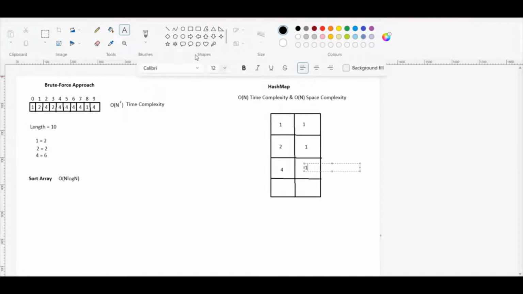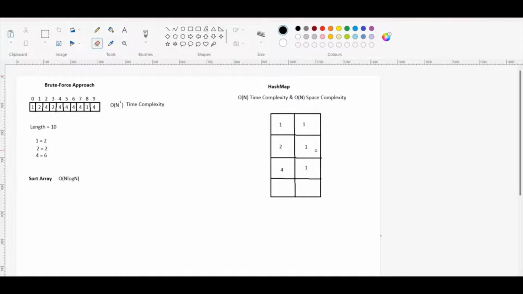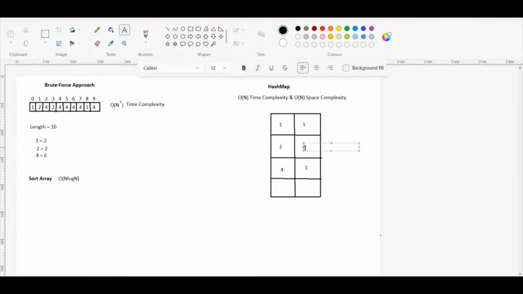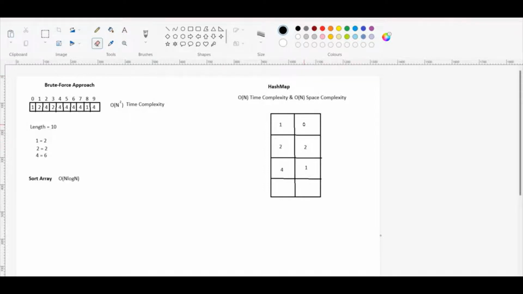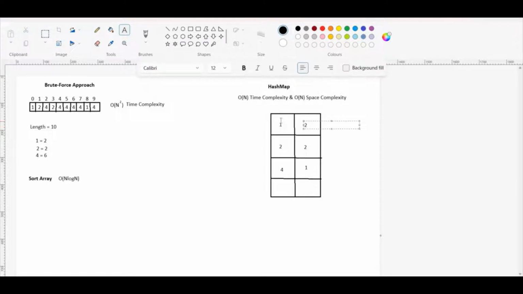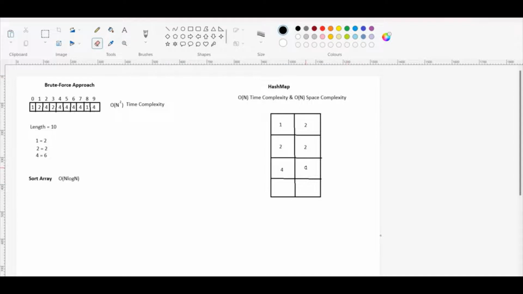We keep on doing this, and we find that 2 appears again. For this element, we increment the count of 2 because it is already present; we don't need to put it in the map again. Finally, 1 will get the value 2, and 4 will get the value 6.